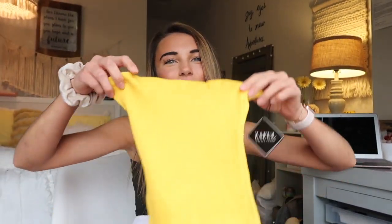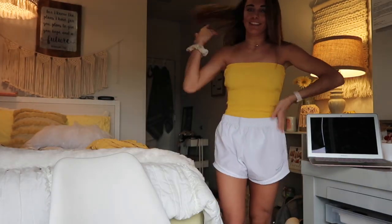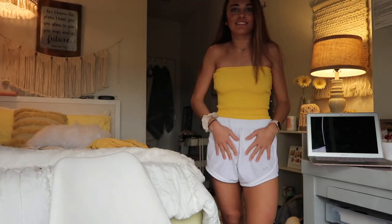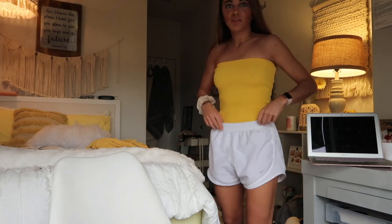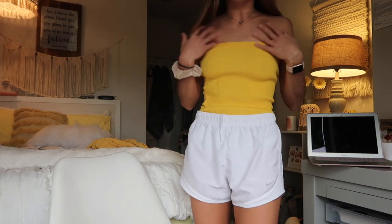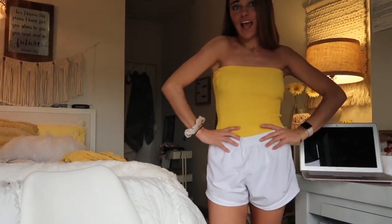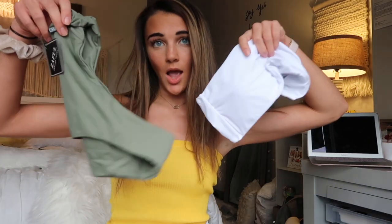These are my honest reviews — I didn't know if I'd like everything, but so far we're doing good. I think I'm gonna wear all of these. The next one I wasn't sure about — I got another yellow piece. But tucking it into high-rise jeans would be so cute. It's a little long but I could tuck it in. It's really form-fitting, so that's good. I love this color — imagine being super tan on the beach in this. Another success!